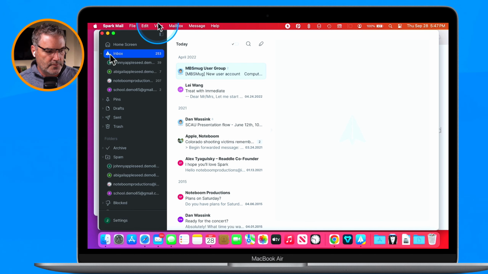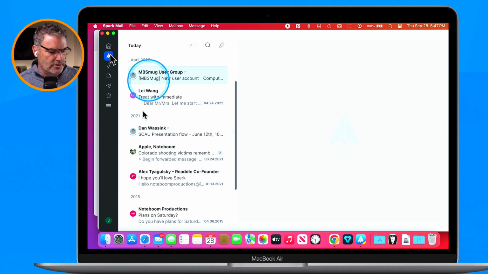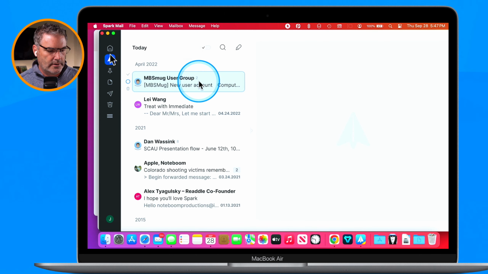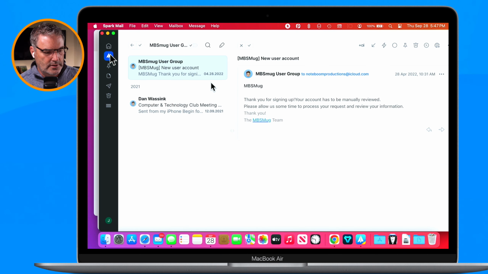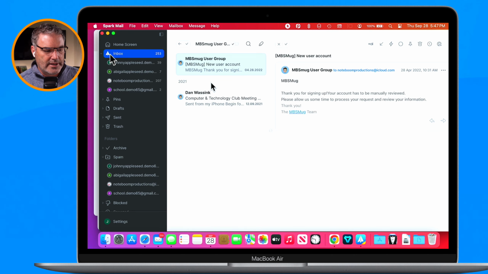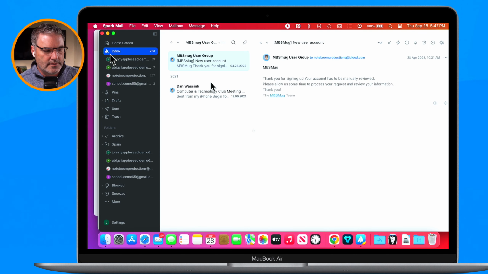So we're going to see that here. When I go up under View here, I can zoom in and out. So I'm going to zoom in. And as you can see, it just makes everything a little bit bigger. If I click on there, now it's crunching it up because it's responsive. So I can't necessarily say I want my messages to be bigger, but for the most part, it handles it just like any other Mac app does.